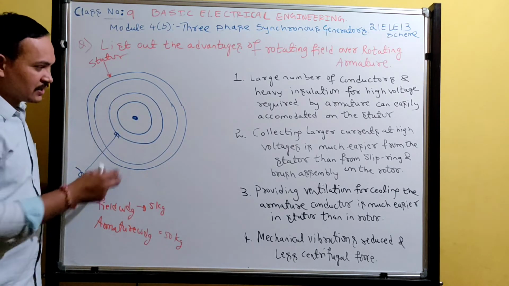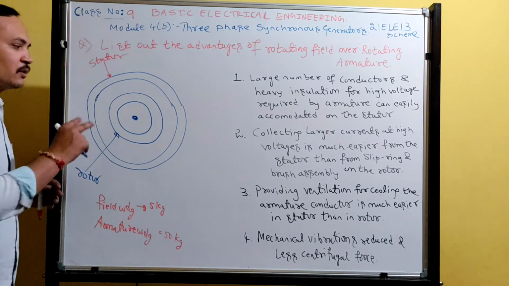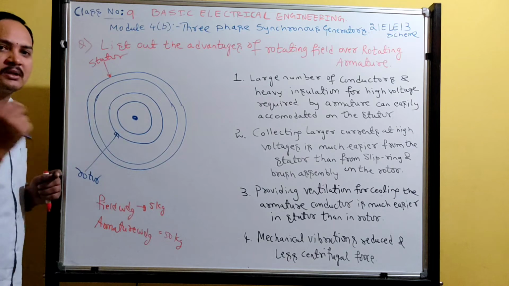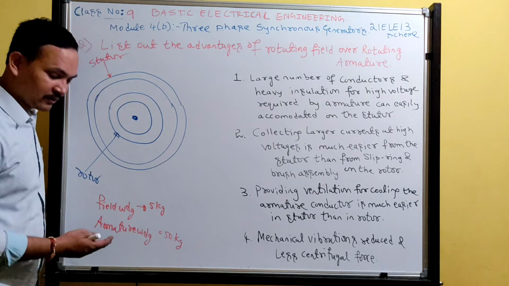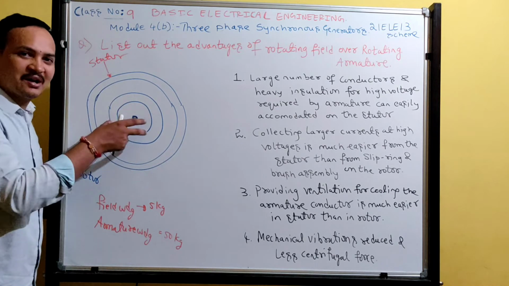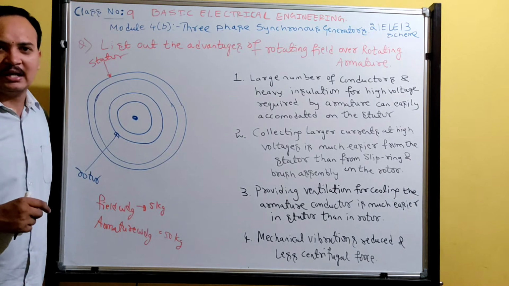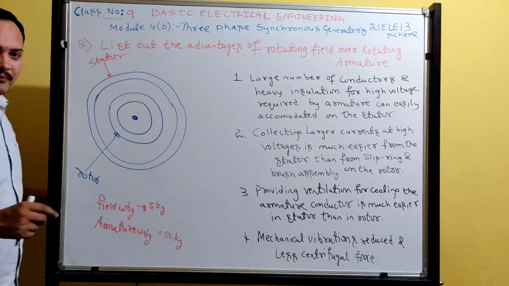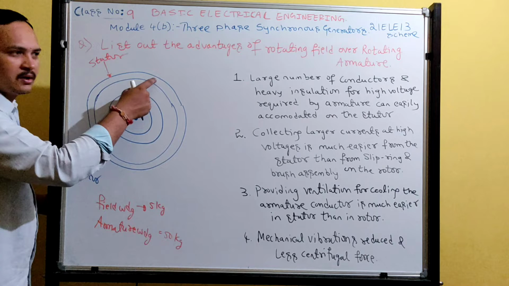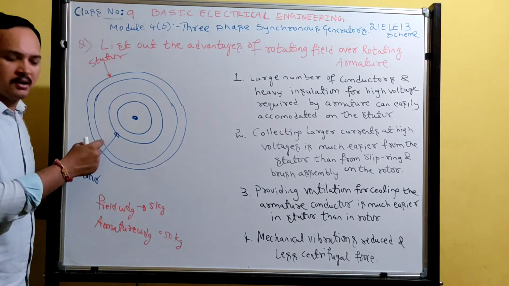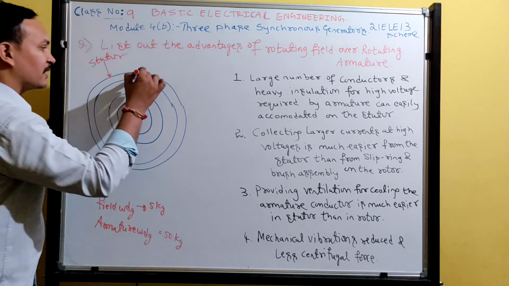Got it? Because the net weight on the shaft is very less, the rotor runs smoothly. It cooperates with turbine rotation effectively. But if I place a larger weight of winding on the rotor, then the rotor refuses to rotate due to high moment of inertia. I could place the 5 kg outside also, but a lot of space gets wasted there. That's why I am putting the larger number of conductors in the stator.